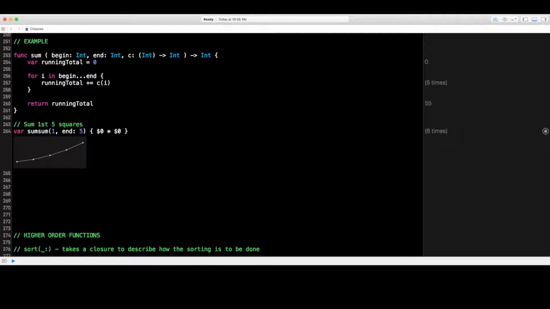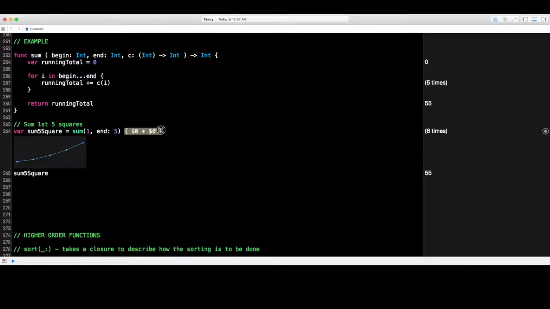So sum, we did 5 square. If I call this variable, we'll see it equals 55, which is right. So if you add all the squares from 1 to 5, it does equal 55.